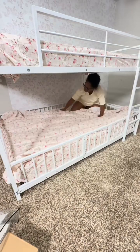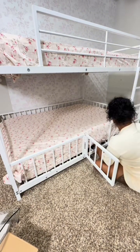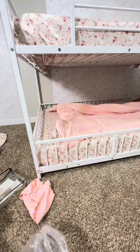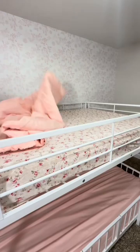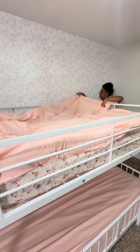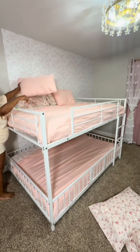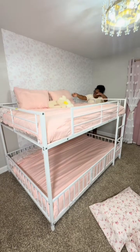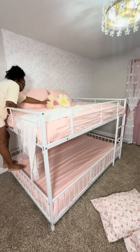My thoughts shifted from, oh my gosh, I cannot believe I have to make up these bunk beds. This is such a workout while being pregnant. But now my thoughts are, I get to make up these bunk beds because it truly is a privilege. Having 3 children is a privilege. Having children, period, is a privilege, especially after dealing with pregnancy loss and infertility issues. I know that's a bit of a rabbit hole, but y'all, it's that deep. As stay-at-home moms, we have to show gratitude in all that we do because it truly is an honor and a privilege.